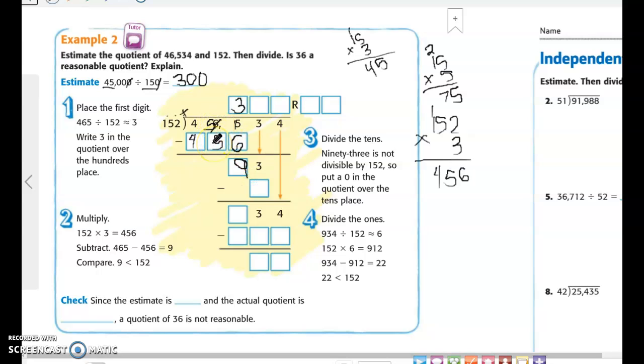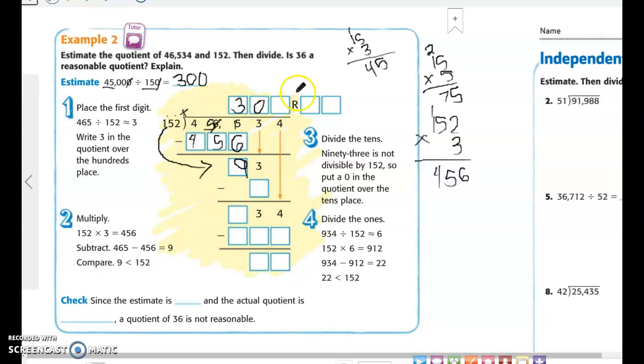Okay. 5 minus 5 is nothing. 4 minus 4 is still nothing. So I'm not going to worry about bringing any numbers down. So now I have a 9, but now I need to bring down my 3. Do you guys see that? So my new number is 93, okay? But I had to see how many times can 152 go into 93? 0. This number's too big for this number, so I'm going to put my 0 up here.